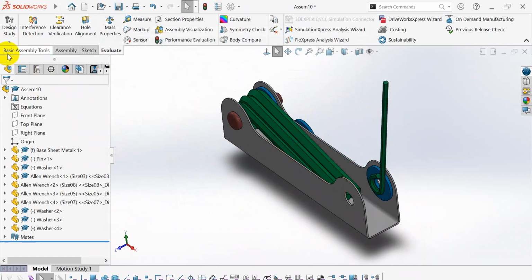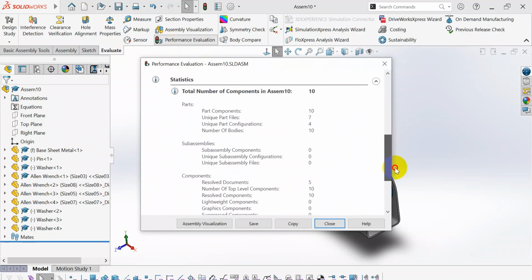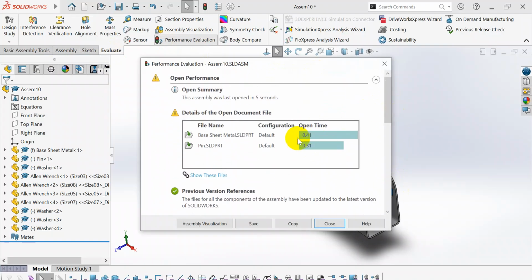but you can always go here when you are in an assembly, go to Evaluate, and then go to Performance Evaluation. In this case, you see I have a few parts here, very basic, and it shows the biggest or slowest one is this. And here too, you can have all the details. So if you have a gigantic part, like a Rolls-Royce airplane engine, one part could be your weakest link, your bottleneck, and you can go and modify that part. In this case, it's 0.41 seconds. If something is like 10 or 15 seconds, it shows that is the problem. So this is a good tool for you to figure out which one is causing the lagging.